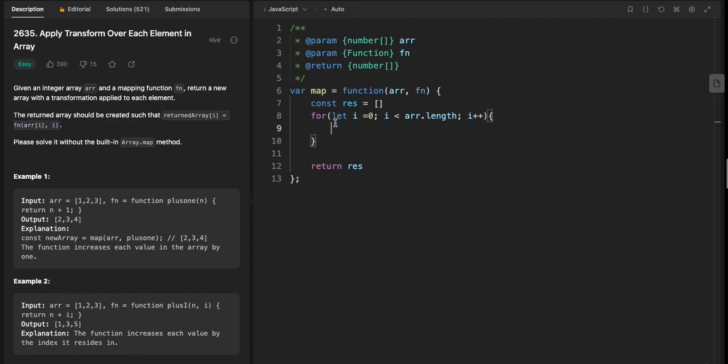So let's do it like that. result of i will equal fn with, as we said, the element, so it will be arr of i, and its index i, and that's it. Let's submit.